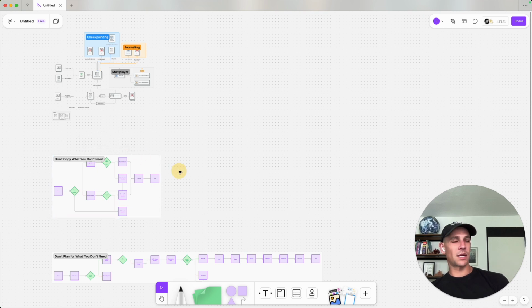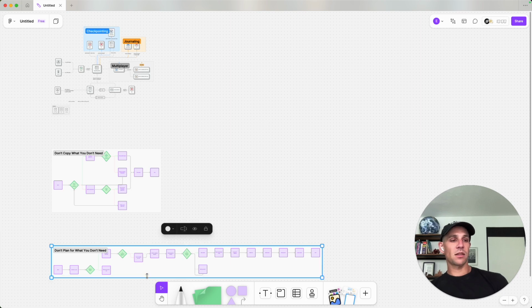Secondly, we want to make sure that we're not copying bad processes. If we're building a new system, let's do it properly. Let's not build a system that accommodates an old or legacy process that might be manual or might exist because two systems don't talk to each other. Whatever that is, let's redesign that for the future. And then lastly, let's not add things we don't need.